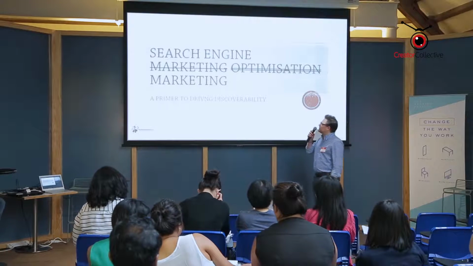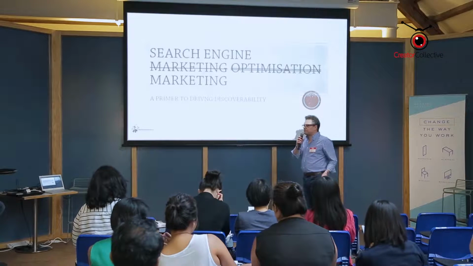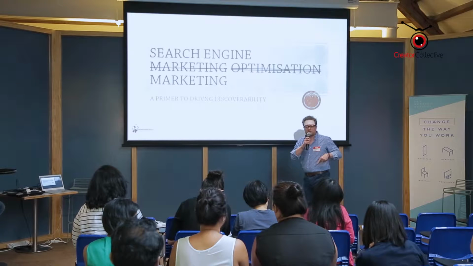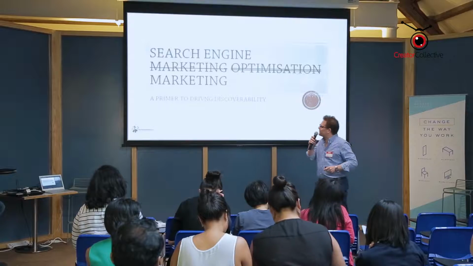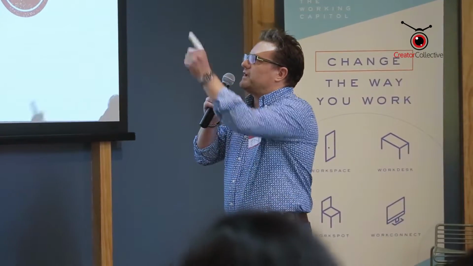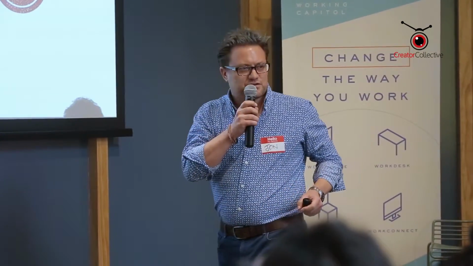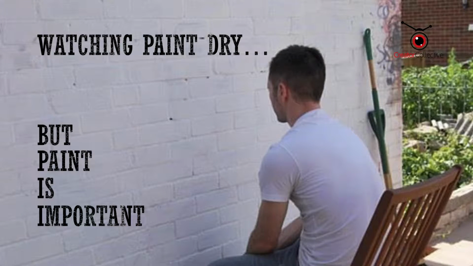But it's a good introduction to what it is, because a lot of the stuff in my world is full of acronyms and phrases that get mixed up and people don't understand what's going on. So really, it's about search engine marketing and optimization, back to marketing, and just to tie it in, the reason why the primer is on there, primer to driving discoverability. Not only is this the least creative title you've ever seen, unfortunately the whole subject is like watching paint dry.